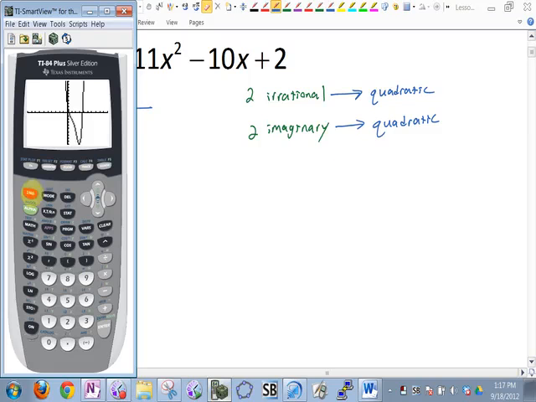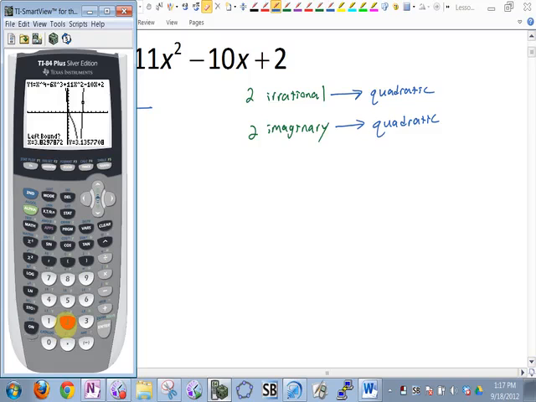All right, so we want to go second and then go to the calc menu. Is everybody familiar with this menu? You should, everybody should have familiarity from Algebra 2 with zeros, minimum, maximum, and intersect. Which one of those do we want to use right now? Zeros. We select number 2. It asks you 3 questions. It asks you for a left bound, a right bound, and a guess. These are all x coordinates you're going to be entering in.